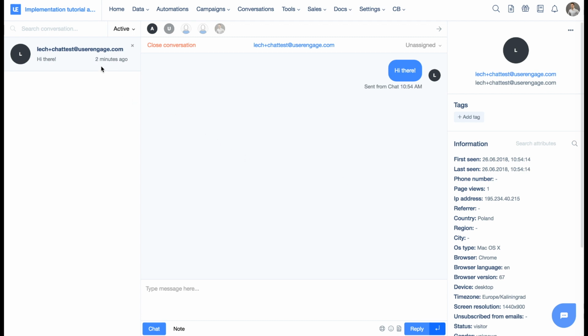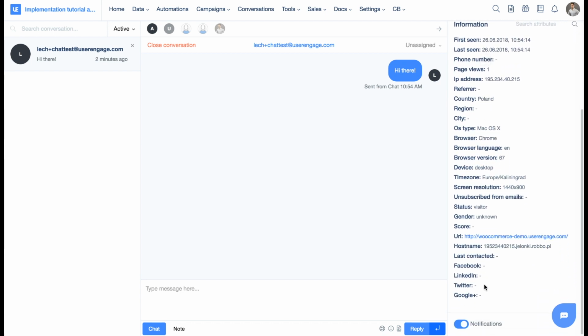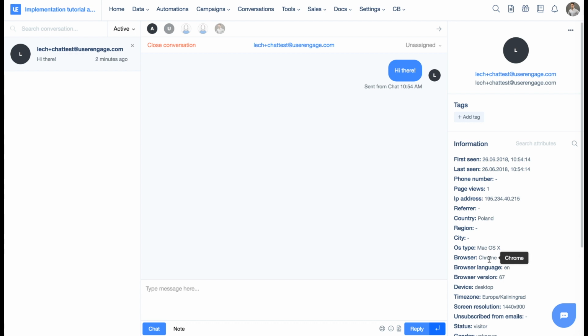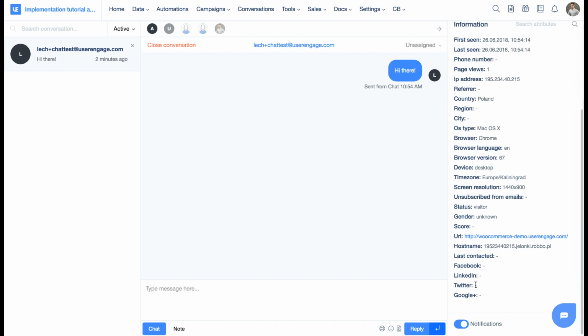As you can see, a new conversation has appeared right here on the list of conversations on the left. Now I'm automatically directed to that conversation thread, and on the right I see the user profile of that person I'm talking with. This is very handy because I can see all sorts of valuable information about my location, my time zone, or the language I speak. Also, the agent is able to add tags and perform other activities directly from this panel. I can even turn off notifications from that particular user if he's just spamming or if he's just a bot.